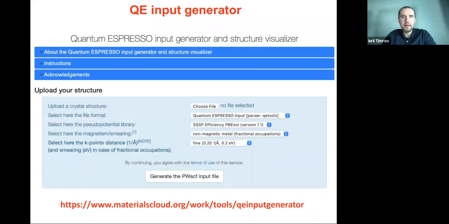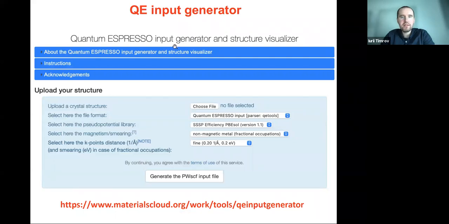Okay, so another interesting point is that I would like to let you know about the so-called Quantum Espresso input generator, because I've just discussed the input for iron oxide, and during the first 3 days you learned a lot about how to set up the input, how to choose k-points, cutoffs, that you need to perform convergence tests. That was the routine maybe 10, 20 years ago and earlier. But nowadays we want to improve and make it more automatic. So for this reason, a Quantum Espresso input generator was created. The link to this tool is below.